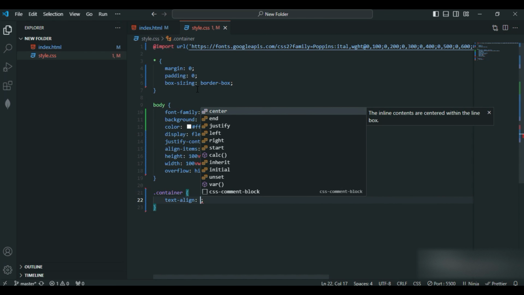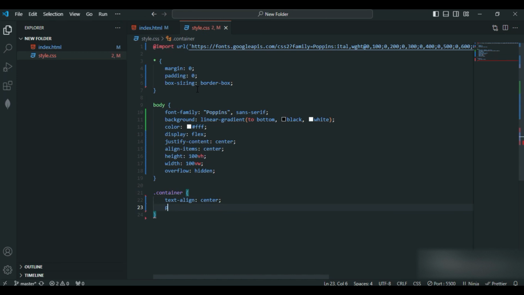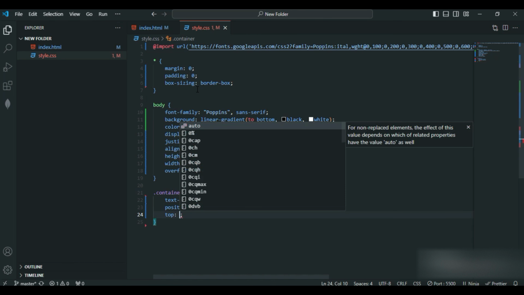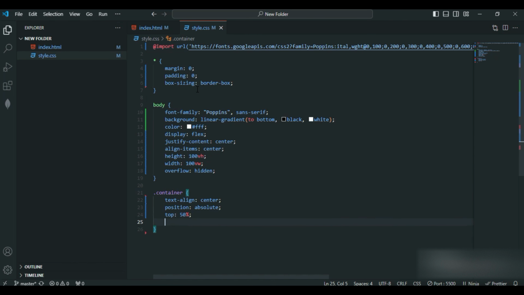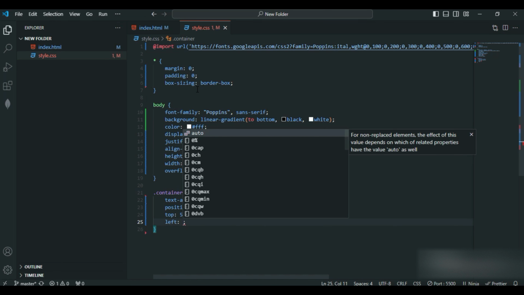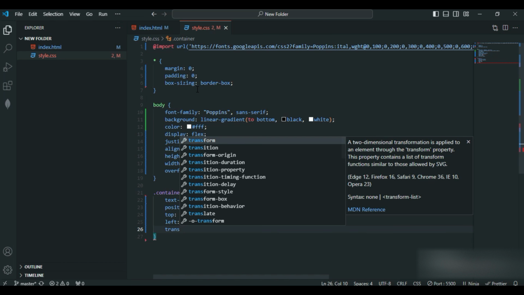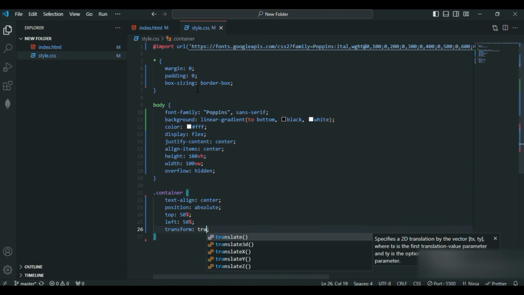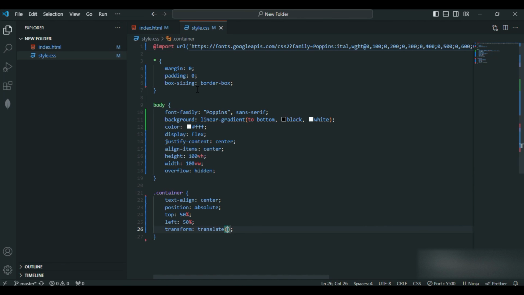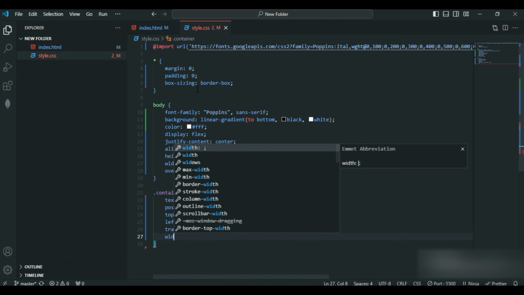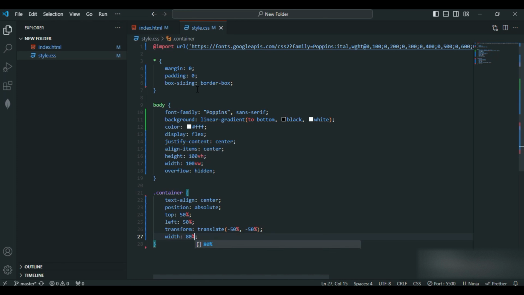So let me give text align center, position absolute, top 50%, left also I'll just give 50%, transform, let me make use of translate minus 50% and minus 50%, right? And then I'll just give width of 80%.